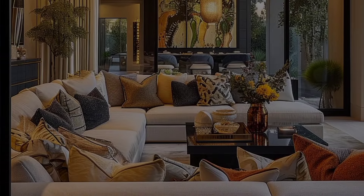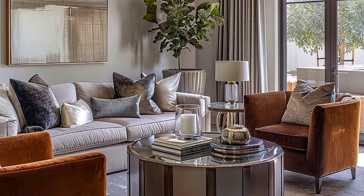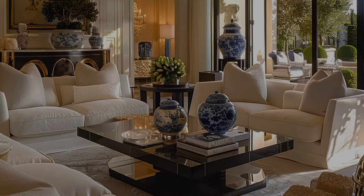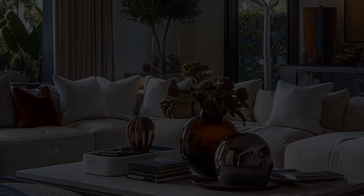Tip fourteen: integrate the space. Integrate the space and incorporate the furniture of the combined dining and living area in such a way that it merges to become a welcoming family living room, instead of dividing the space with partitions in the middle. Separate areas symbolically from above to maintain a sense of distinct zones while keeping the open feel.